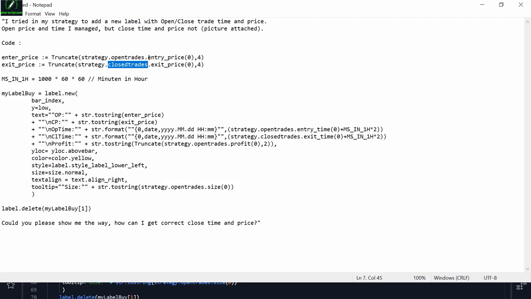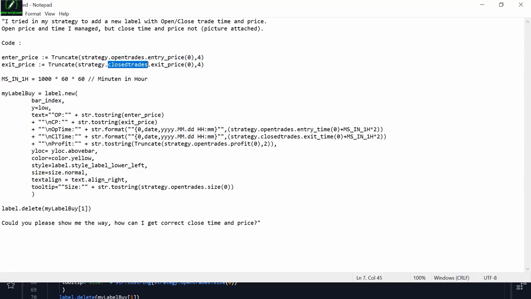Now, if you want to monitor an open position, then you will need to reference this list of trades. And this is kind of like an array. And so each time you open a new trade, the old trade was obviously closed. And so unless you have multiple trades open, 0 is always going to reference the currently open trade. If you have more than one trade open, 0 would be the first trade that was open, 1 would be the second trade that was open, 2 would be the third trade that was open, etc.